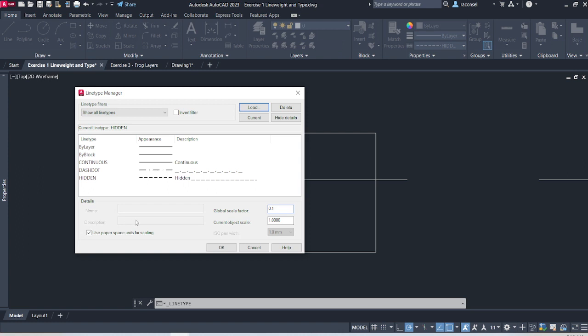The other one that I want you all to pay attention to, because this probably messed up many of you in a previous drawing, is use paper space units for scaling. Turn that off. What this does is readjust your lines for paper space based on the paper space units you set up, and it won't look the same as your model. Now, this is very useful if you know how to use it correctly, but until you get used to using it correctly, it's a giant pain. You'll make your model look perfect and beautiful, and then you'll go to paper space, and it will look weird.